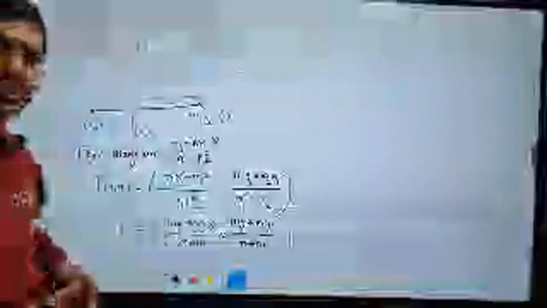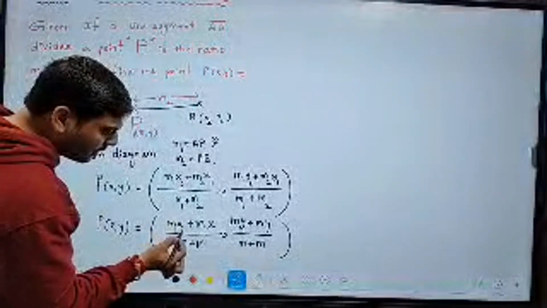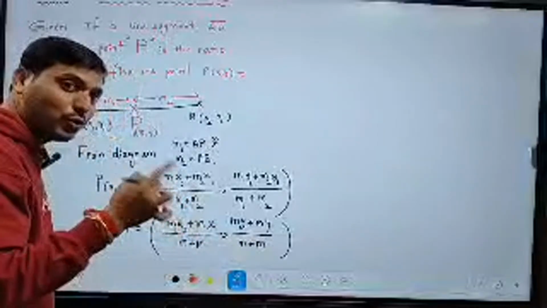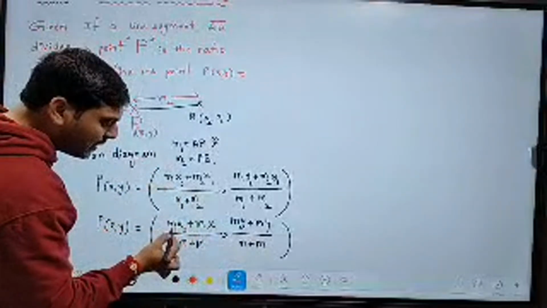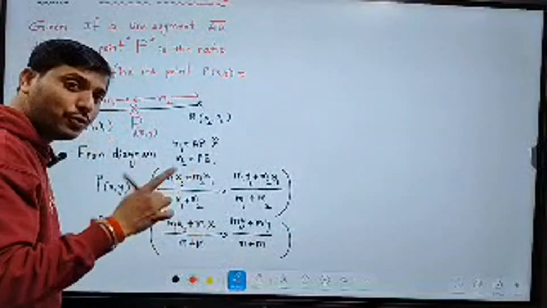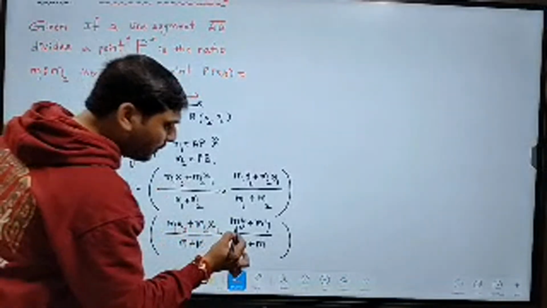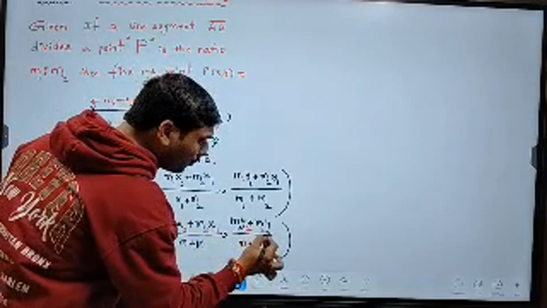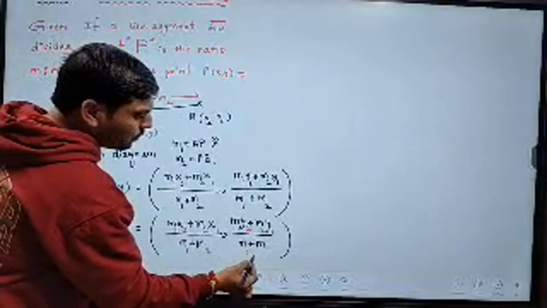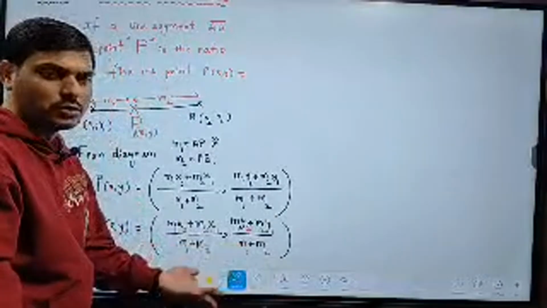Where is the 1, 2, 1, 2, sir? That is very important. You write 1, 2, next write 2, 1. Don't write 1, 2 again; you write 2, 1. In the denominators as well, you write 1, 2, and you write 2, 1 also. Don't worry about the 2, 1 also being there.